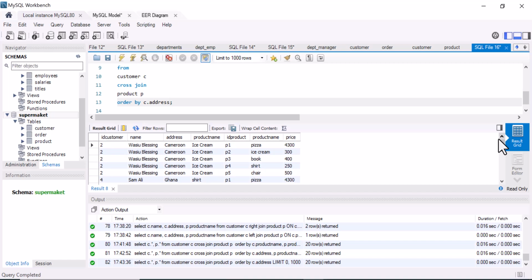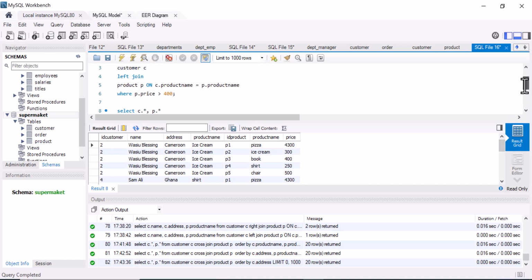Okay. We'll stop here for now. And next class, we'll look at other things we can do using join. Before we round up, I'd love to mention that when dealing with the left join and right join, a left join is the same as a left outer join, or a right outer join. It's the same thing, it gives you the same result.